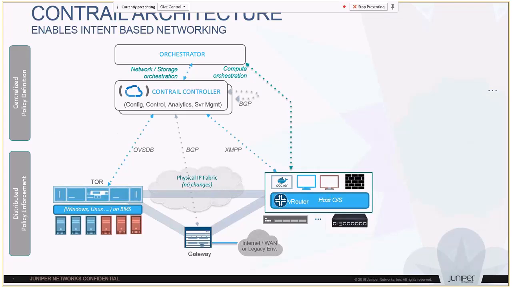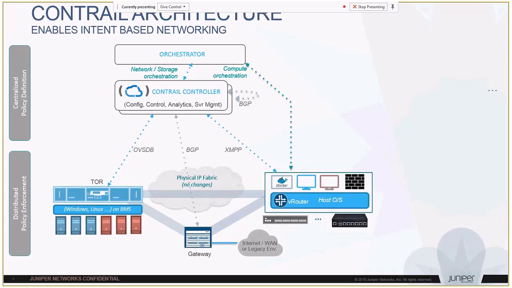And on the compute node, this can be a Nova compute. As I said, in the case of Kubernetes, it's a Minion. We run what is called a vRouter. vRouter is the forwarding plane component, where all the VMs or Docker containers connect, and vRouter takes care of forwarding. vRouter talks to the Contrail controller using XMPP.